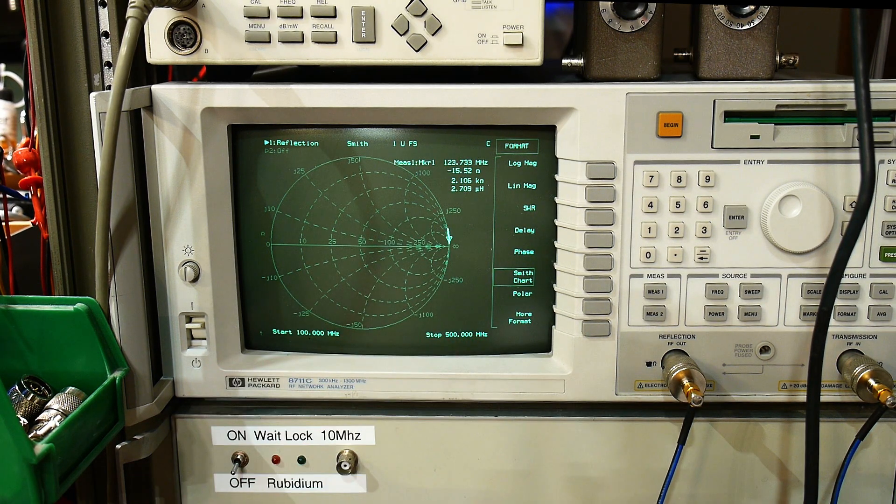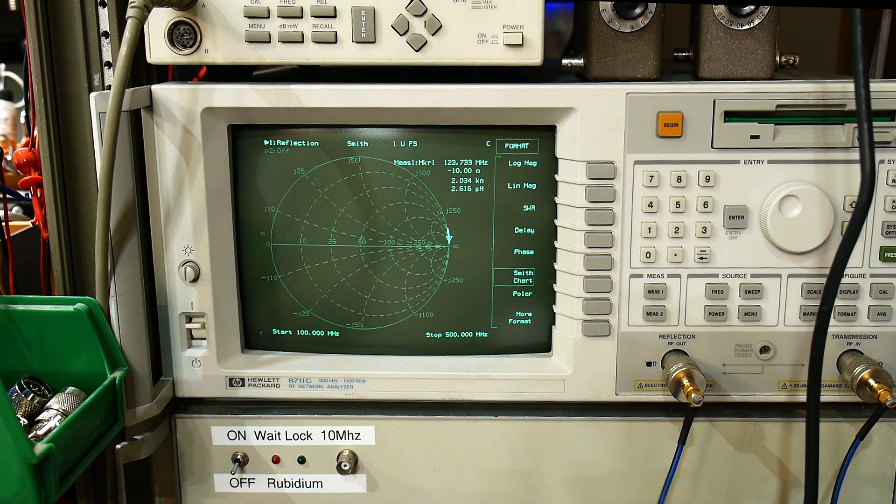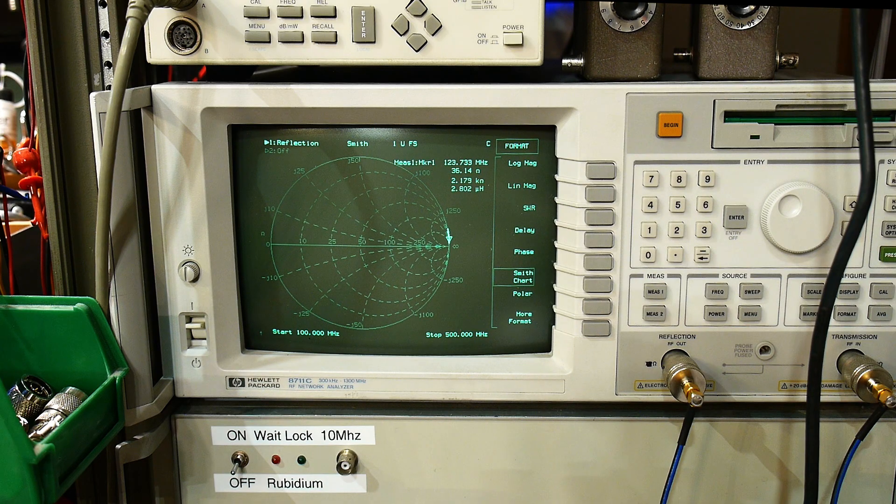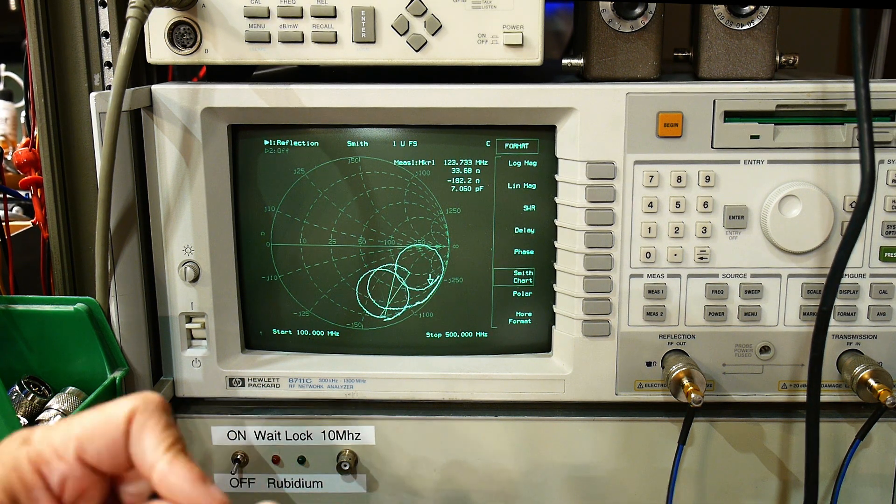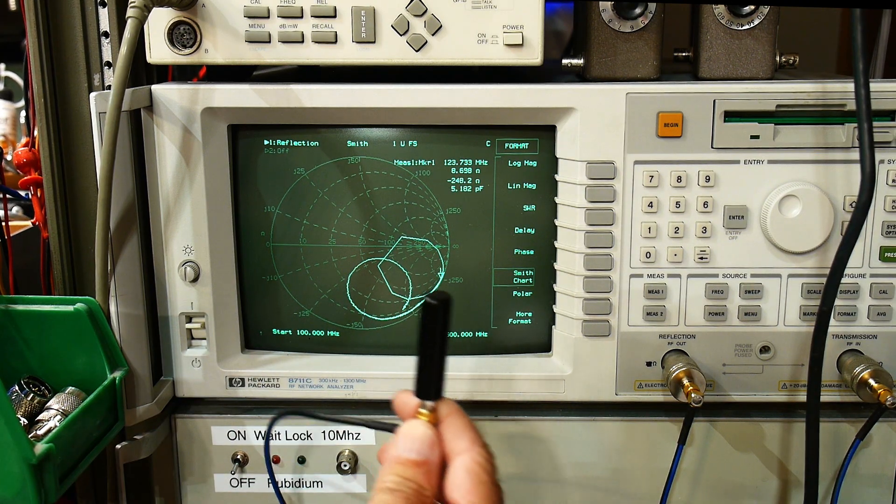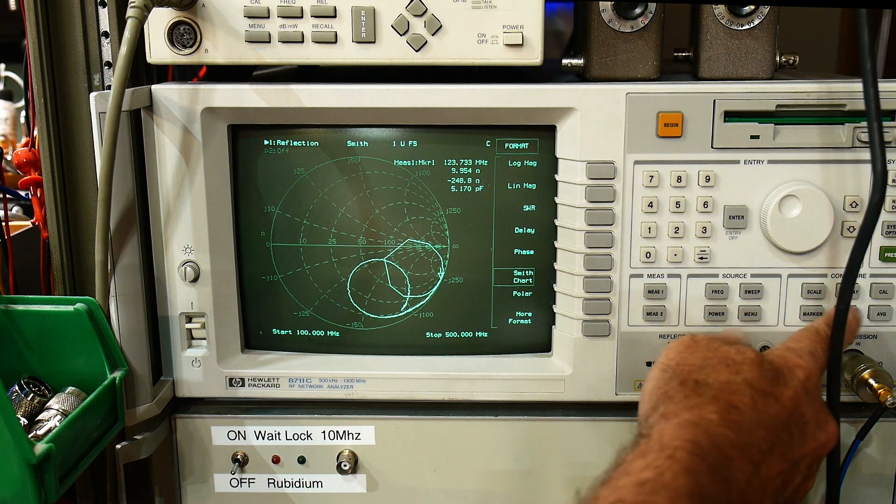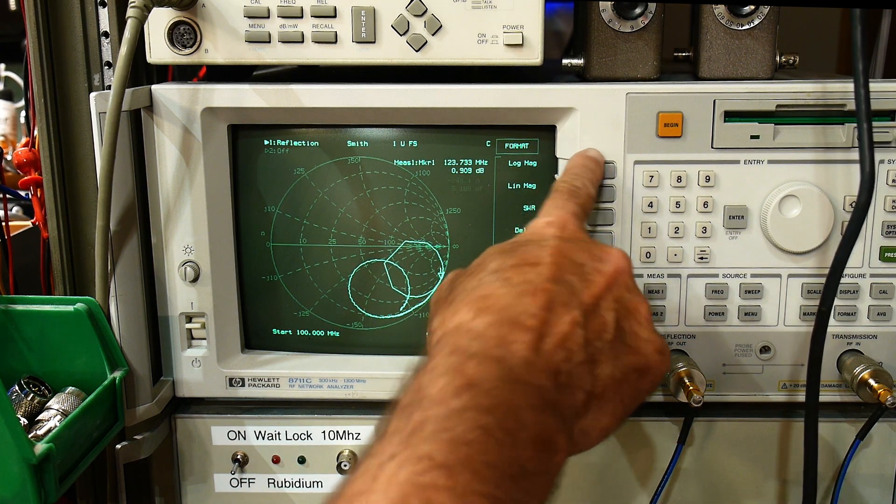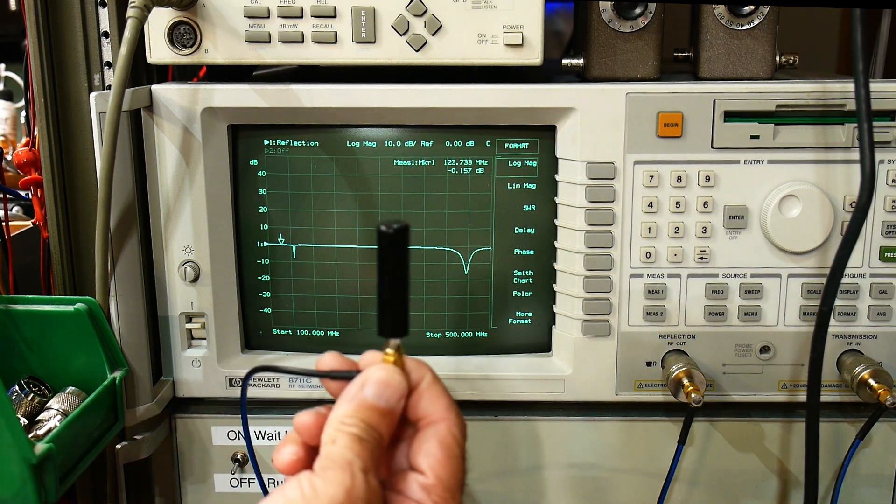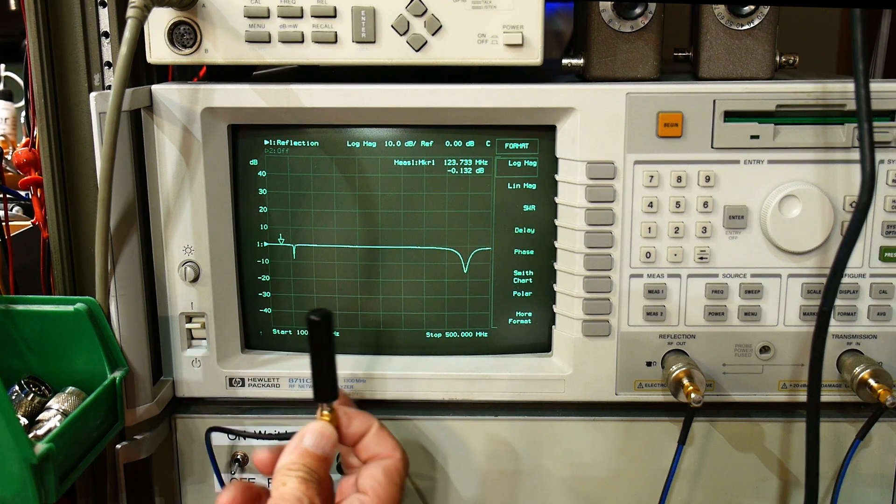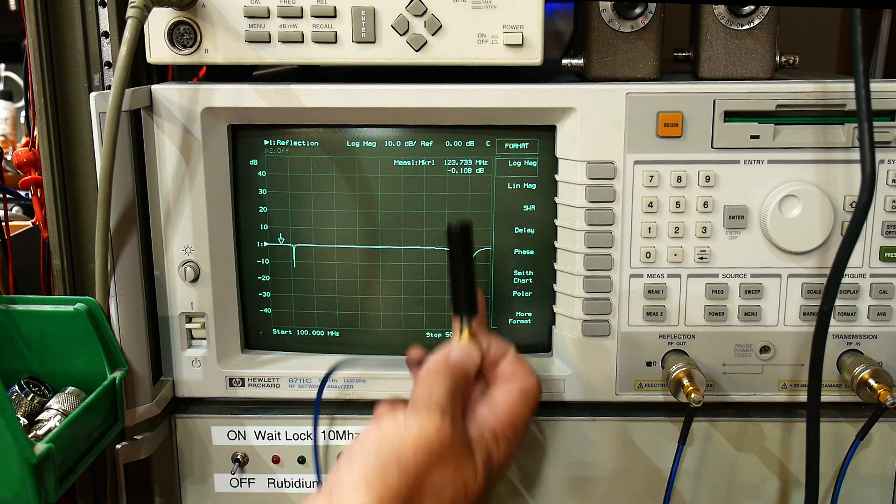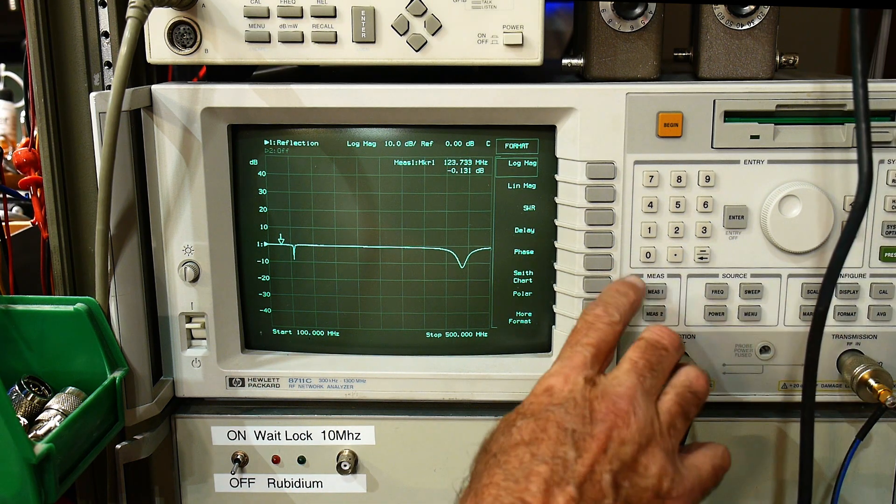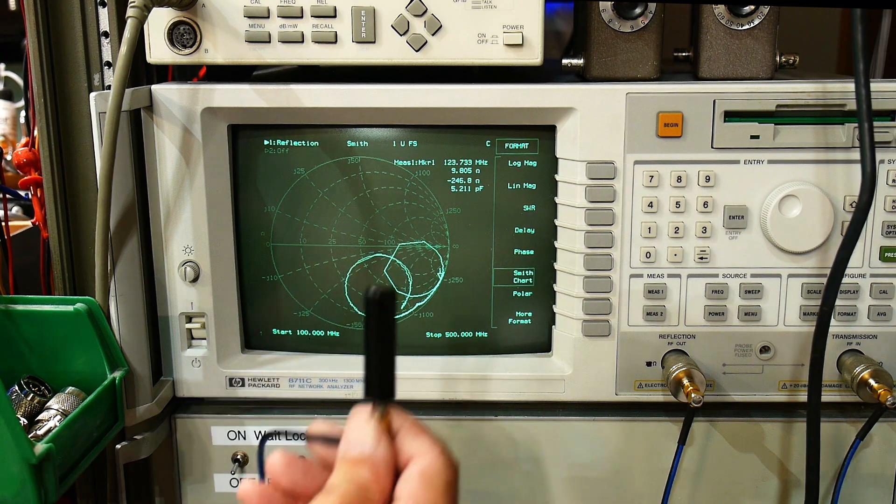Let's start with my longest one, my 45 millimeter. I need to put an adapter on it here so we can screw it on. Let's screw it on, see how it does, and we get two circles, very nice. If we go back to the other format we get two dips, a little bit smaller here, very very narrow here. So at two meters it's really really working hard and at 440 it's probably okay. Smith chart, yeah we get two circles.